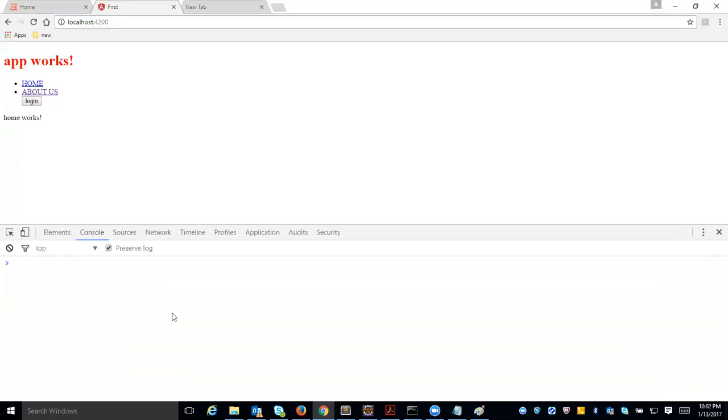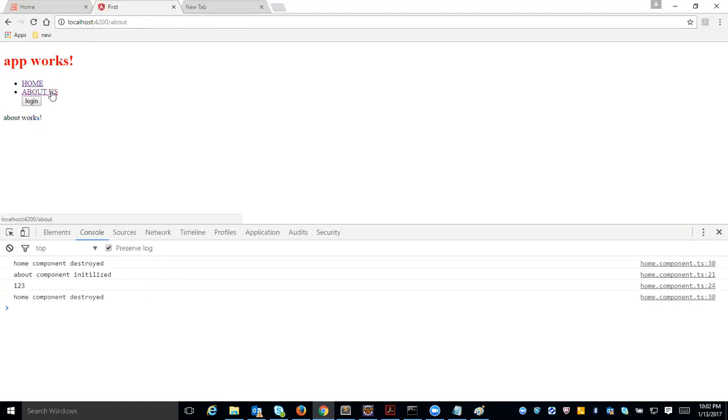Once I click on this home, you can see it is now going to home slash 123 and it is printing home works. If you go to about us, it is showing about works and it does not have any parameter. But if you click on home, it will go to home slash 123 and it is showing the home.html page here.